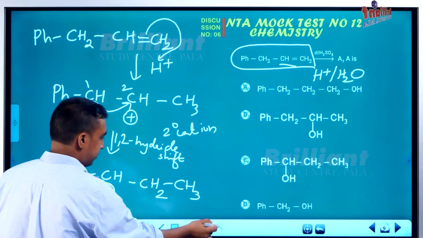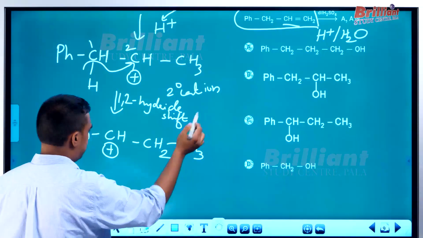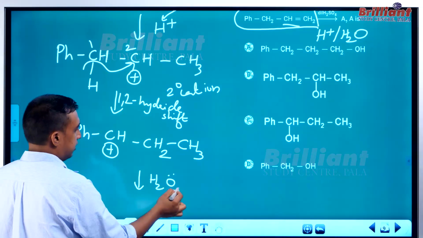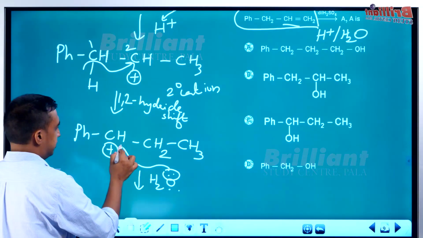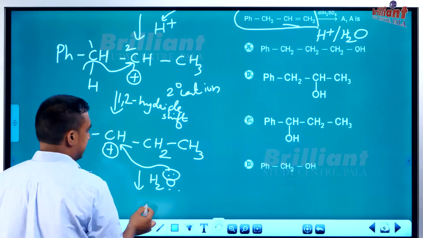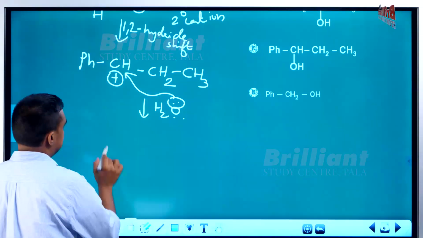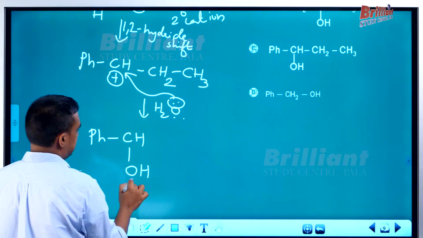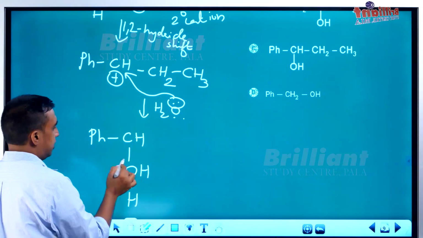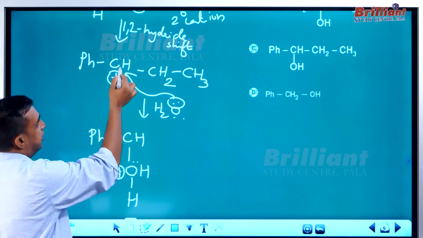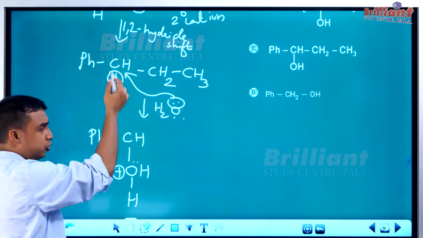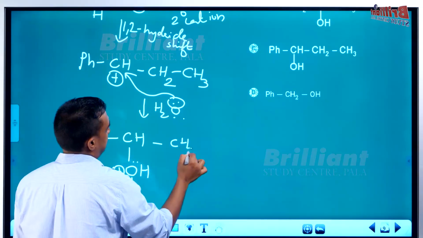Now what will happen? ഞാൻ എടുത്തിരിക്കുന്നത് H പ്ലസും H2O ആണ്. So an H2O molecule can act as nucleophile and ഈ ഓക്സിജന്റെ ലോൺ പെയർ വെച്ച് ഇവിടെ വന്ന് അറ്റാക്ക് ചെയ്യും. അങ്ങനെ അറ്റാക്ക് ചെയ്ത് കഴിഞ്ഞാൽ I can easily write PhCH-OH2+ with a positive charge on oxygen, കാരണം ഒരു ലോൺ പെയർ ഇവിടെ ന്യൂക്ലിയോഫൈൽ ആയിട്ട് ആക്ട് ചെയ്യാൻ വേണ്ടിയിട്ട് അങ്ങോട്ട് കൊടുത്തു, CH2CH3.